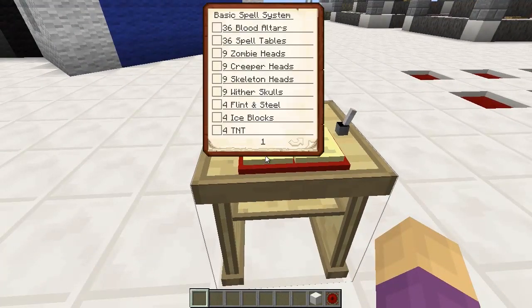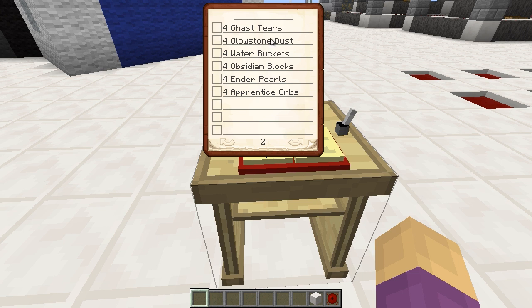what you need, basically, to get every single spell, you need 36 blood altars, 36 spell tables, you need 9 zombie heads, 9 creeper heads, 9 skeleton heads, 9 wither skulls, 4 flint and steel, 4 ice blocks, 4 TNT, 4 gas tears, 4 glowstone, 4 water buckets, 4 obsidian blocks, 4 ender pearls, and 4 apprentice pearl orbs.